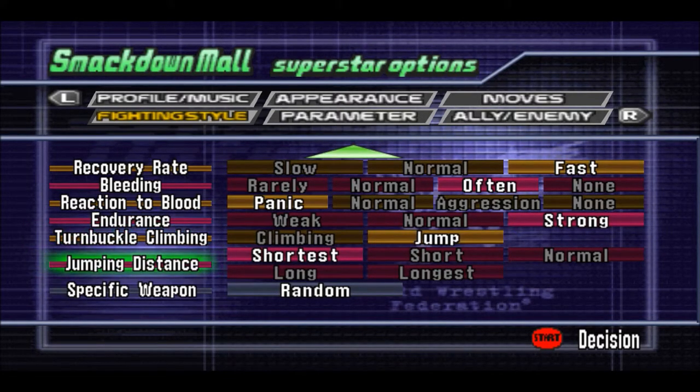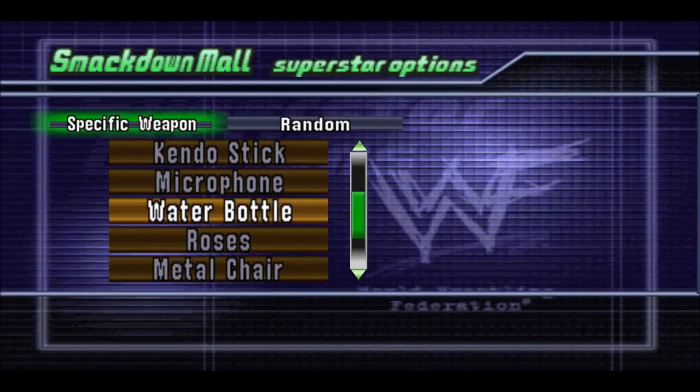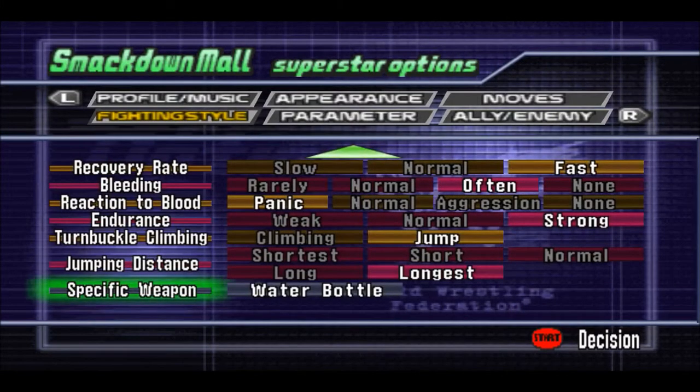Turnbuckle climbing, how he gets up there, how far he jumps. Don't do shortest. Just don't. Don't ever do it. I'm gonna do longest just for this thing. Specific weapon. He's always gonna have a water bottle, no matter what. So yeah. Next thing is also important.